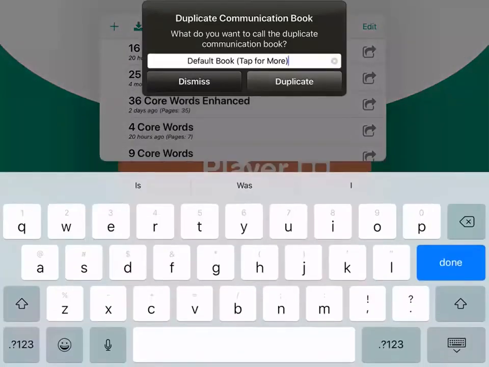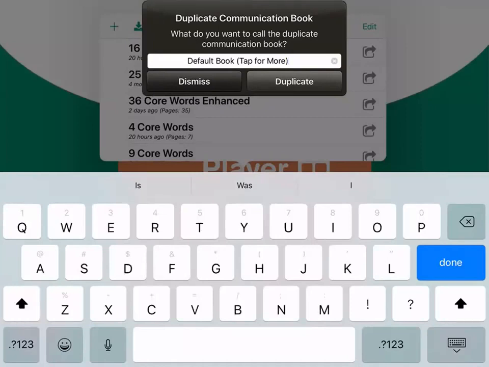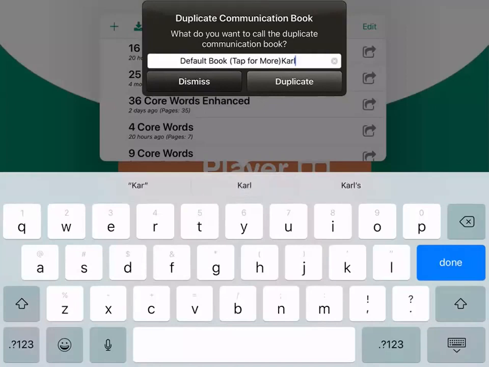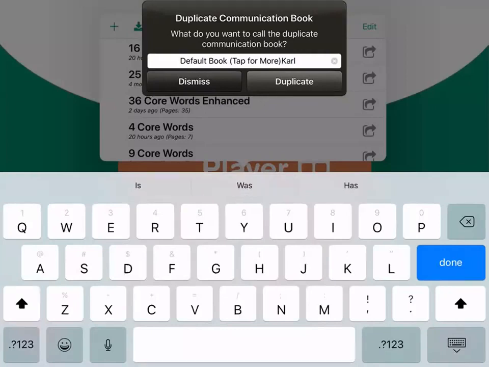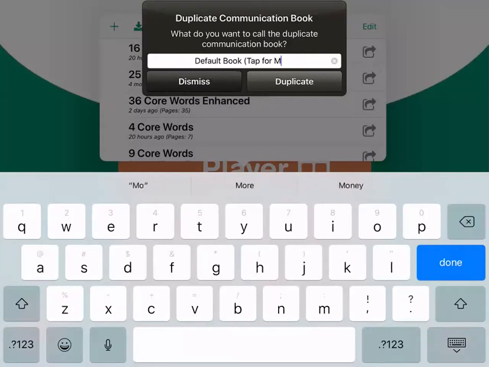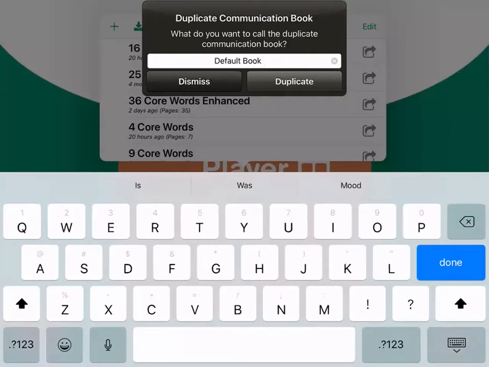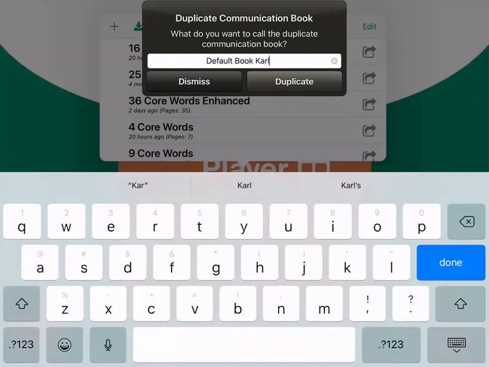And it says, okay, you want to duplicate it, what do you want to call the book? Just for this demonstration, I'm going to call it Carl. Back up. I'm pushing the back button. And the default book, I'm just going to call it Carl Test Book.